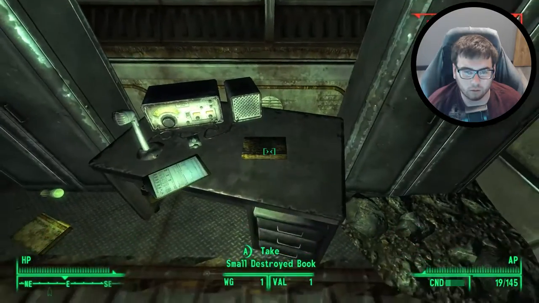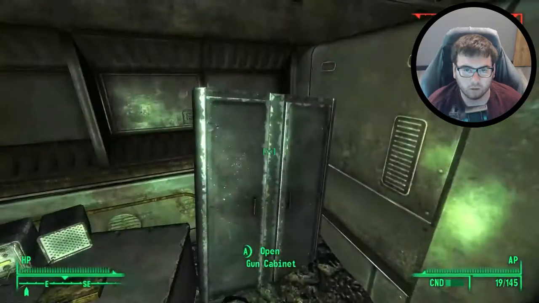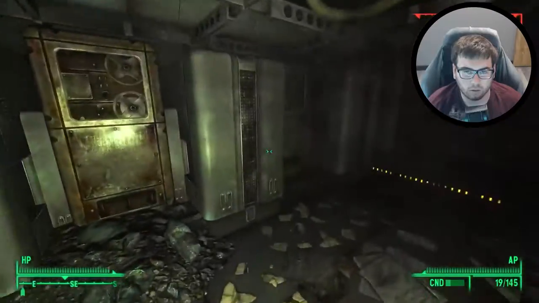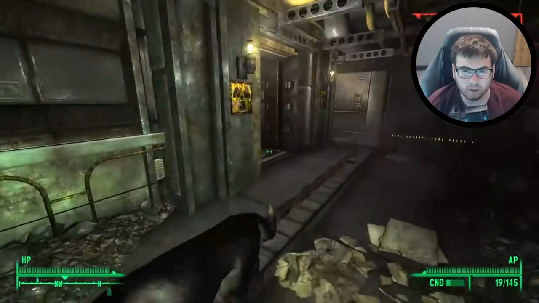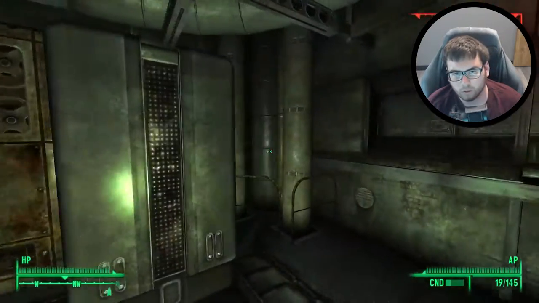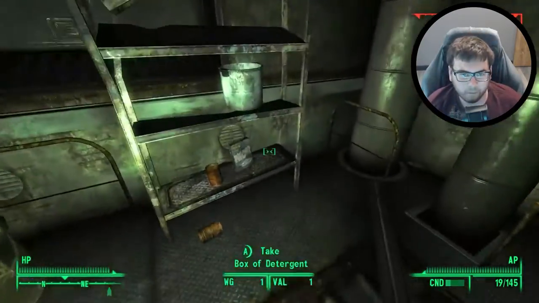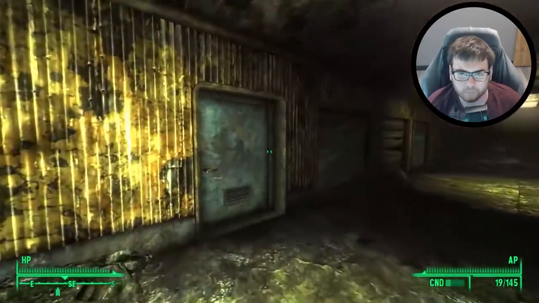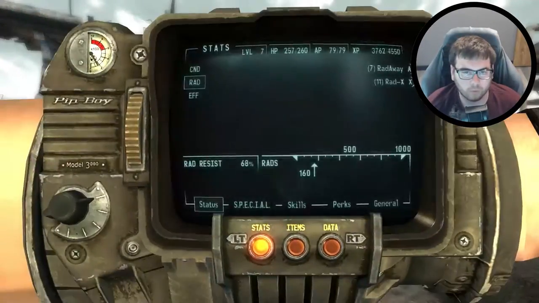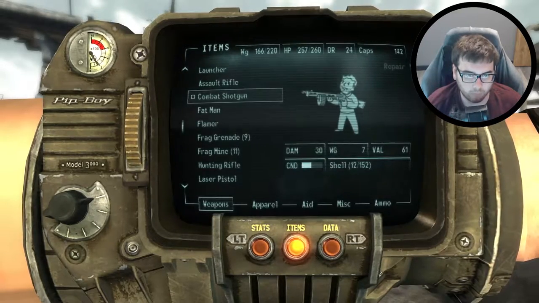Alright, a gun cabinet. Hell yeah. We'll take this combat shotgun just for right now, and we'll definitely take it and fix ours. Alright, let's go ahead and get up out of here. Okay, go to the weapons. Combat shotgun.